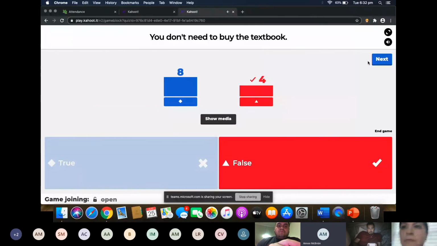Some of you fell for that trick question there. I would highly recommend that you buy the textbook just so that you'd have it for quizzes and tests. And you might want to read some of the vocabulary words in it too. Overall, it's a really good textbook, so I would just read it. But if you are short on time, at least read the vocabulary words and their examples so you understand those.